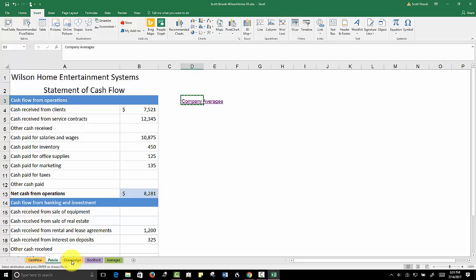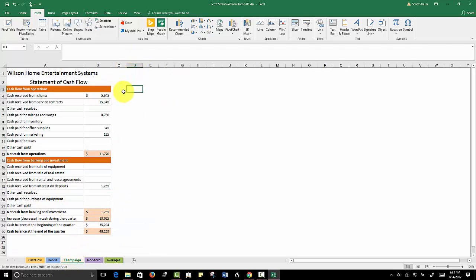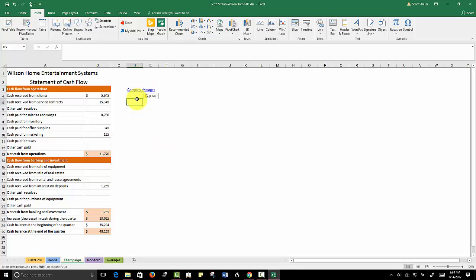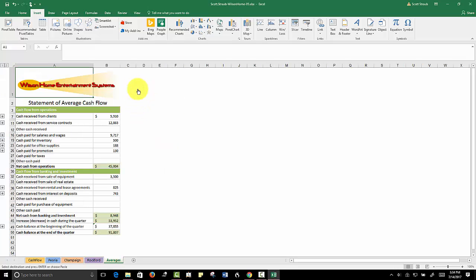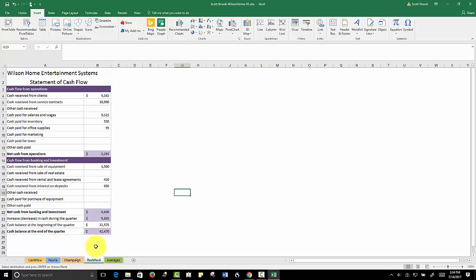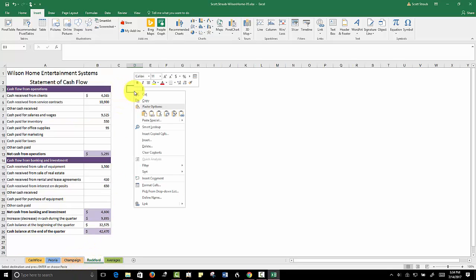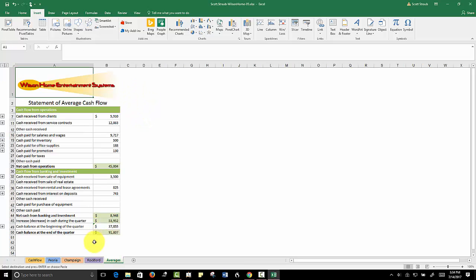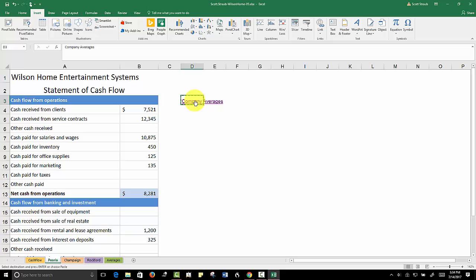It says on the Champaign sheet, click in D3, right click. I just click paste. You can see it pasted right there. Does it work? Yes, it does. Click on the Rockford sheet, D3, paste. Click out of it, test it out. Click back on the Peoria, just want to double check here. It does.